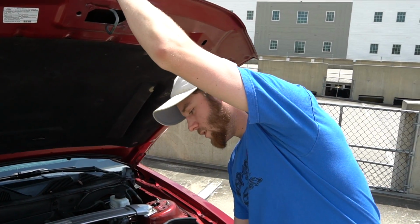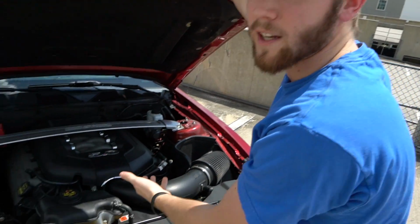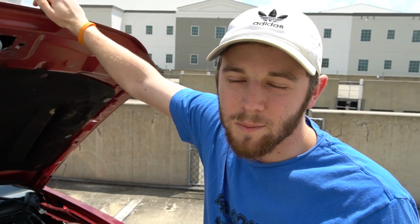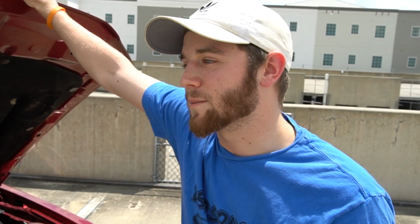Like I said, just need that last little thing to finish up this engine bay, and that's going to be that 18 manifold that I'm looking at. I want to get it ported just for the future, if I ever wanted to put a little something on there, you know what I'm saying? Then I've already got the ported 18 to match it.